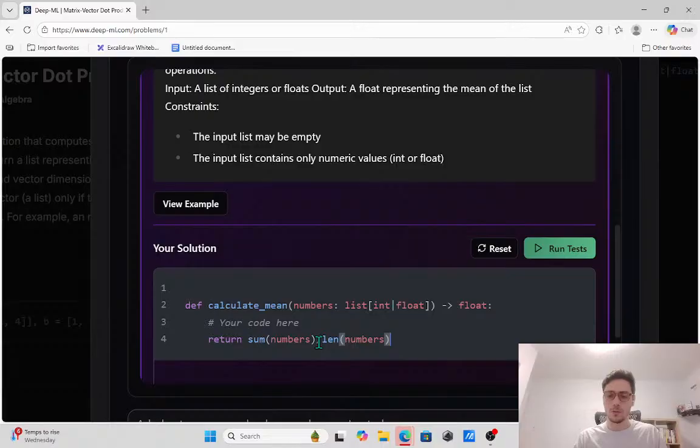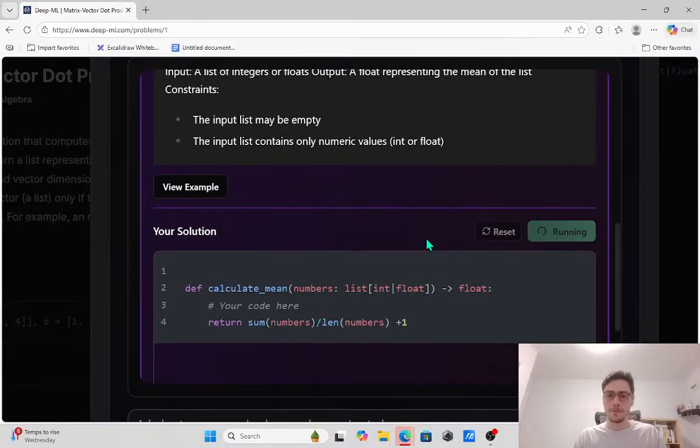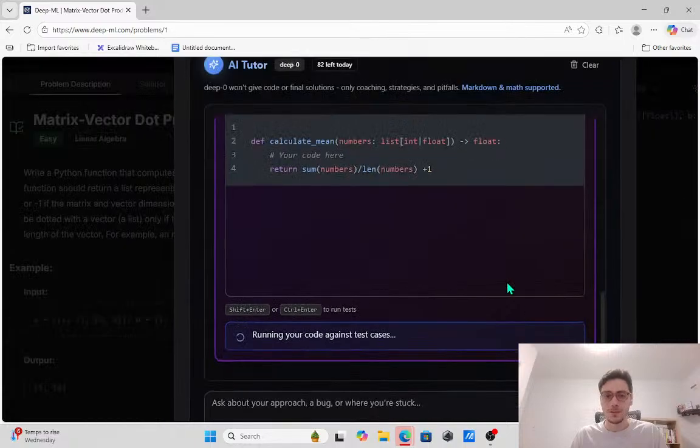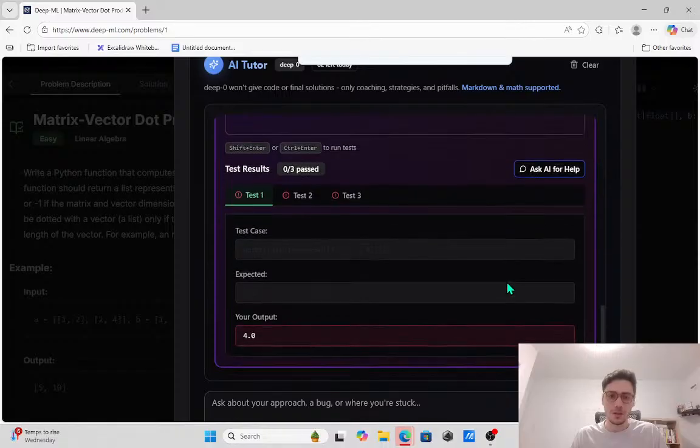But we'll make a mistake on purpose, and we will add +1 to it. It's going to run through some test cases. Just thinking about it. Let's see. How many test cases did you generate in this?